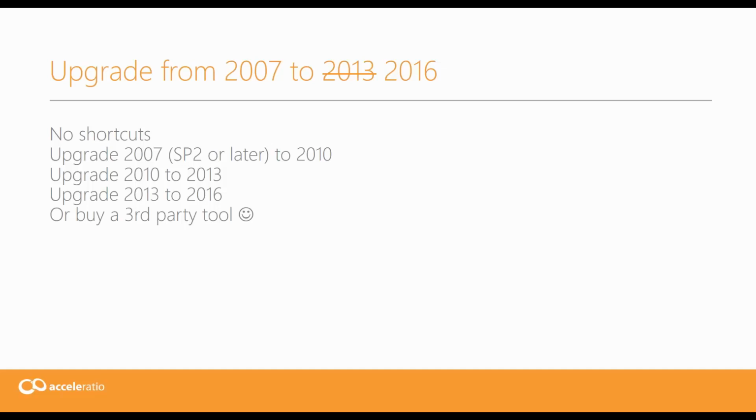Major concerns, so if you're doing an in-place, the last version you could do an in-place was 2007 to 2010, so you're a ways back if you're doing an in-place. And if you're going to 2013, I would tell you not to spin your cycles or use energy on going from 2007 to 2010. If you can swing it and if it makes sense, use a third-party tool, and then you can just jump right from 2007 to 2016.